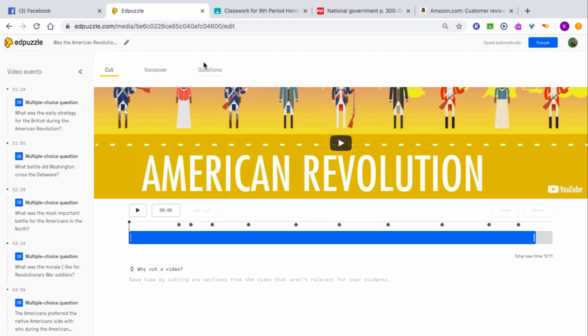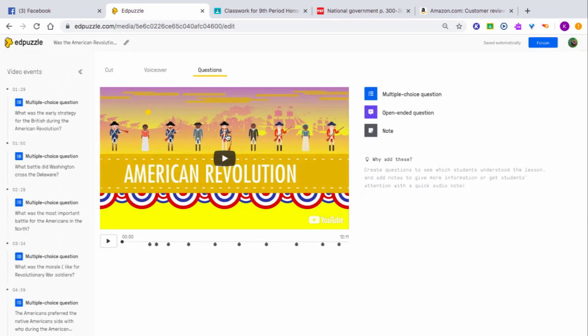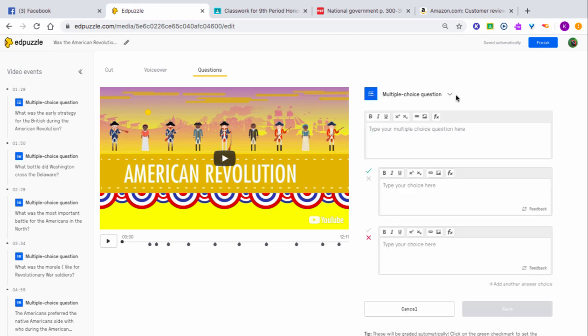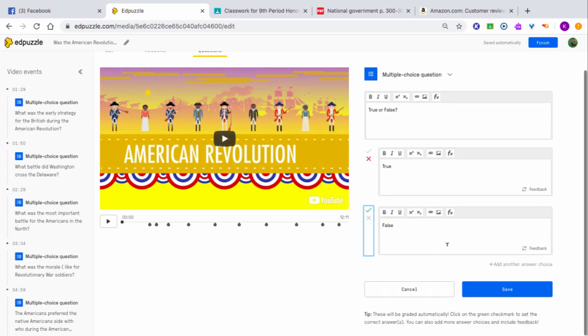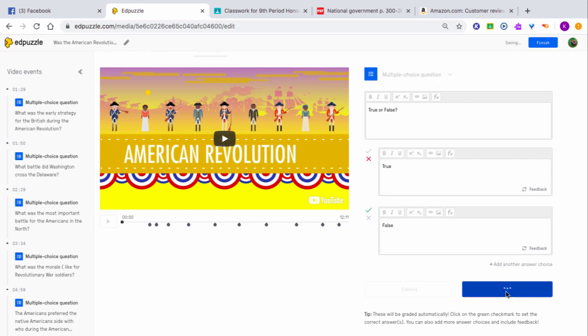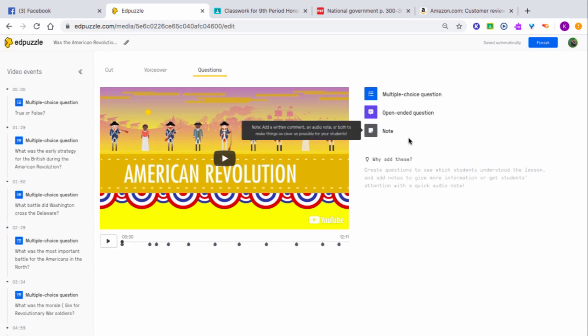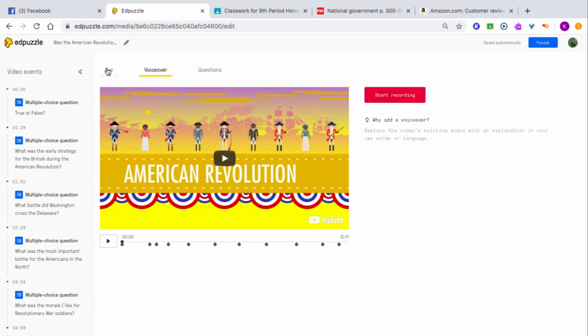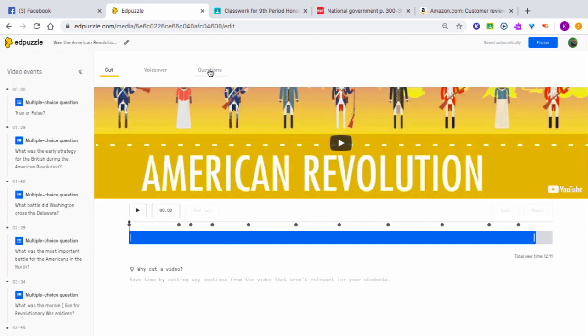It's going to make my own copy, and I'm going to go to questions, and then to multiple choice. But let's say I change my mind, I can easily change that to open-ended. I'm going to call this true or false, and then put my answers, and you can add pictures to your answers. You can change your answer key there. You can add as many choices, I think, as you want. Then I'm going to go ahead and save. If you wanted to do voiceovers in there, or let's say you just want to watch a minute of a video, you can trim it down to the areas that you want.